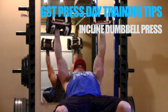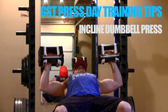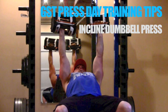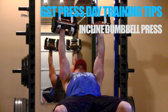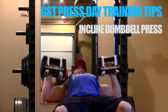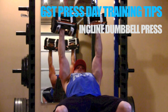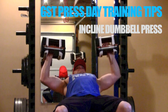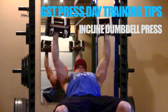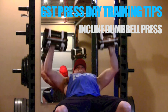Now that we've gone over bench angle, it's important to cover the proper setup procedure. You want to keep the spine tight — it's okay to have your mid-back off the bench. Your three contact points should be: feet on the floor, hips on the bench, and upper back or shoulder blade area on the upper bench. A gap between the middle of your back and the bench is perfectly fine — it's actually recommended so you can pull those shoulder blades back and arch the spine.